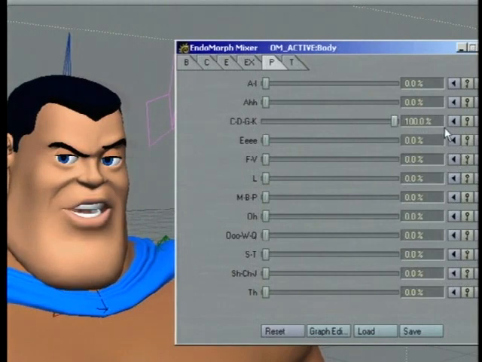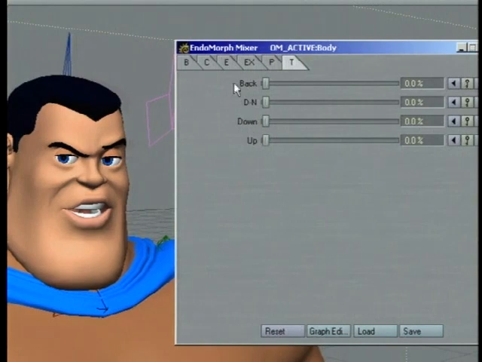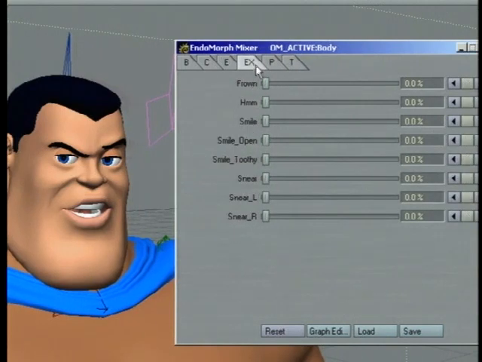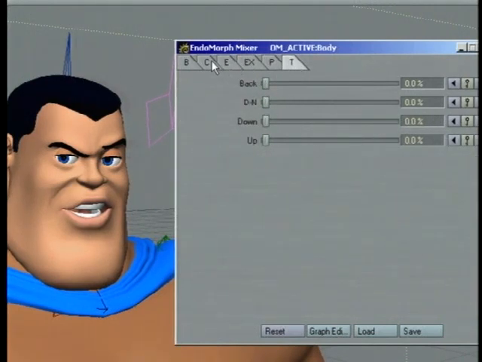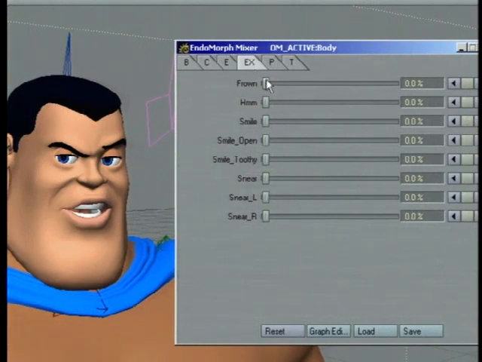A lot of times what I like to do is I'm going to put that D sound there, and I'm going to key all the tongue and all the controls as well. Keying all the mouth stuff. What I'm going to do is I have that D there. I'm going to jump to frame 46 and key it again. So essentially I'm going to have 2 frames of the same shape, that hard D sound. Because basically what I want to do is really make sure that that becomes visible and that it's sort of hard consonant and then breaks into a loud vowel. So here he's going to go from D to doers.